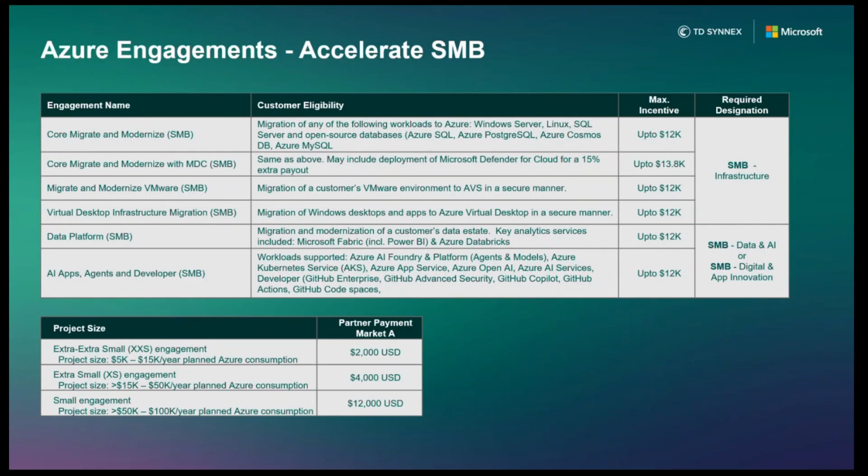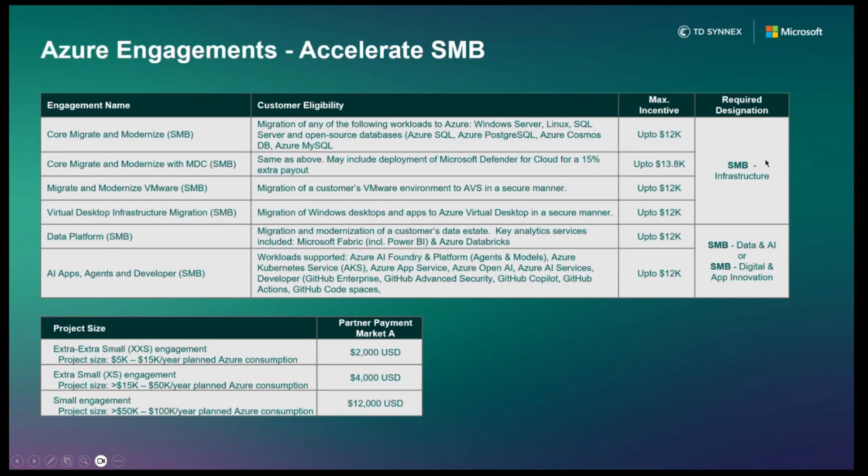So that first engagement opportunities, these are called funded-based activities. And the first one is that Microsoft Accelerate SMB. Microsoft will pay you to do migrations for any new Azure products. You do have to have an Azure designation to be eligible for this one. This one specifically has to be the SMB designations.